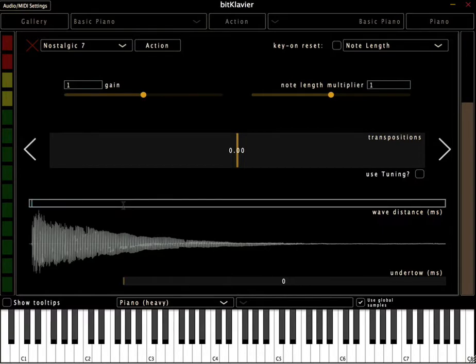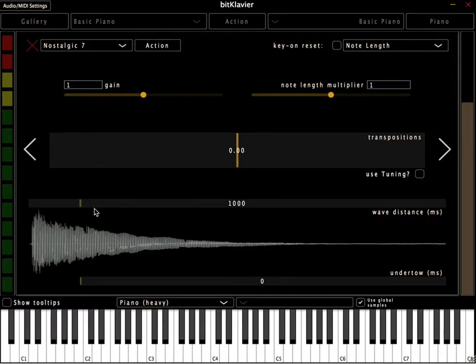Again, you can both write a number, 1,000 for example, or you can drag it, and that allows us to cut it off. You can hear that if I put it at around 1,000 milliseconds versus 0, the note swells more at 0, because at 1,000 milliseconds, around 1 second, the loudest point, the attack, is getting cut off.